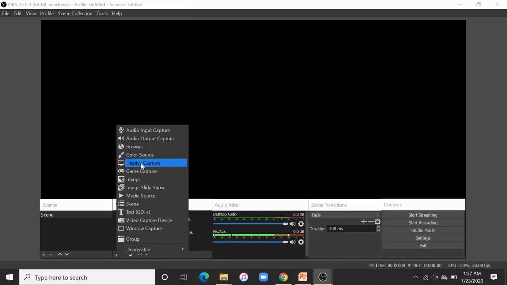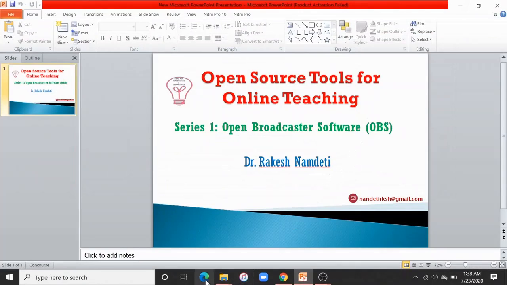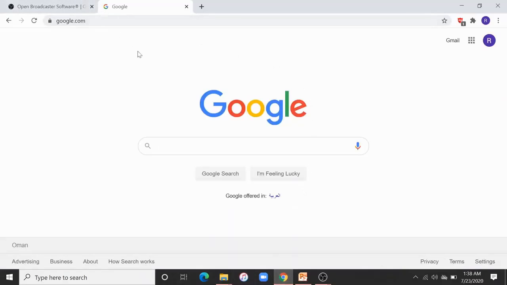You need to click on display capture. So if you want to record the complete screen, whatever you are doing can be recorded. So just go to the display capture. When you click on the display capture, just click on OK. You will find various windows here. So if you want to show anything, whatever you are doing on your screen, like if you are browsing, or if you want to show any PowerPoint, you can do it. Just click on start recording, and just minimize this, and just open your PowerPoint, or just open any browsing. So everything will get recorded.